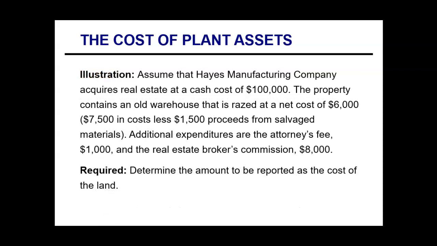Illustration. Assume that Hayes Manufacturing Company acquires real estate at a cash cost of $100,000. The property contains an old warehouse that is razed, torn down, at a net cost of $6,000. It costs $7,500 to tear the old warehouse down, but they received $1,500 from proceeds from the sale of materials.